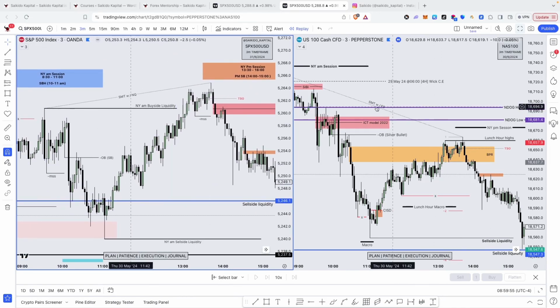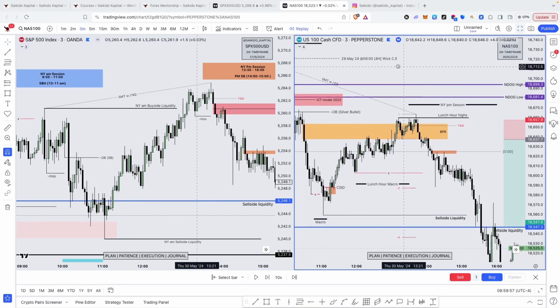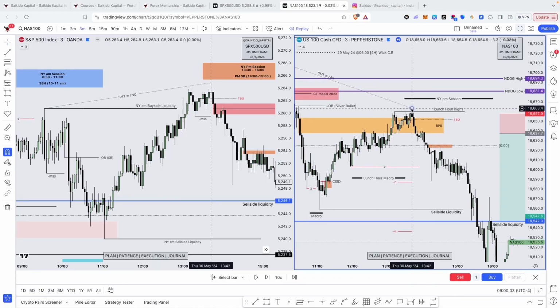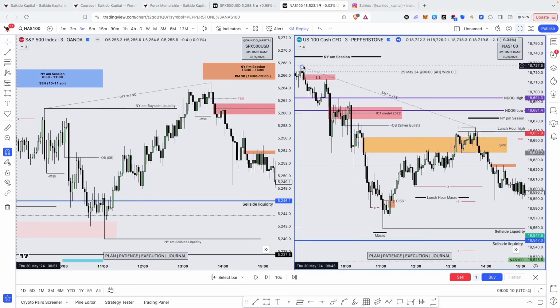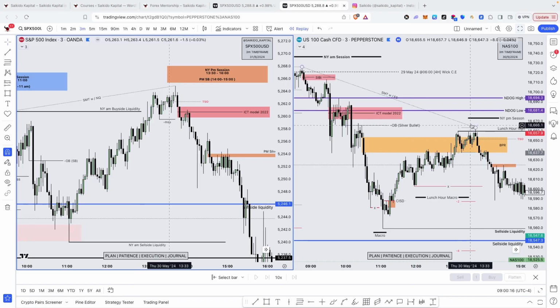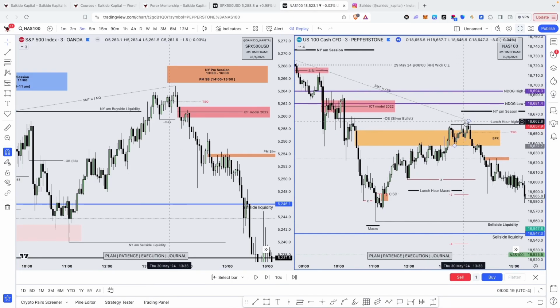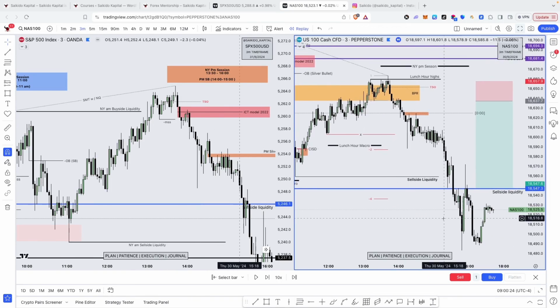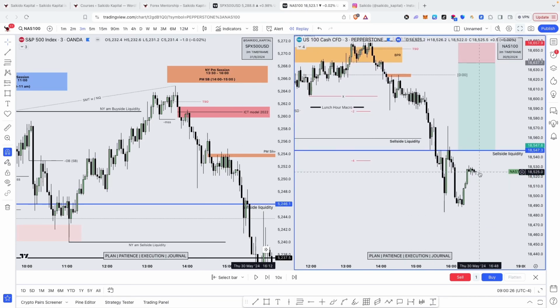let me show you. This is the PM session on the Nasdaq, and this is the high that was created. This is the New York PM high, and this is the New York PM high on ES. It's above New York AM buy side here, and below New York AM buy side there. So this is what I call SMT divergence, because it's telling you that Nasdaq is weak, or heavy, so it's going to be more explosive to the downside.